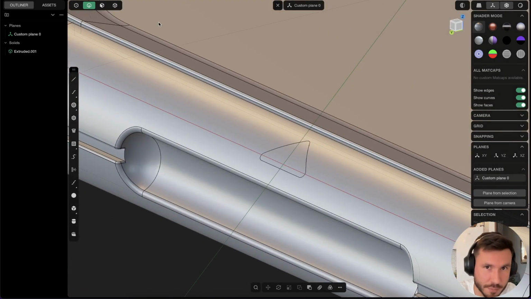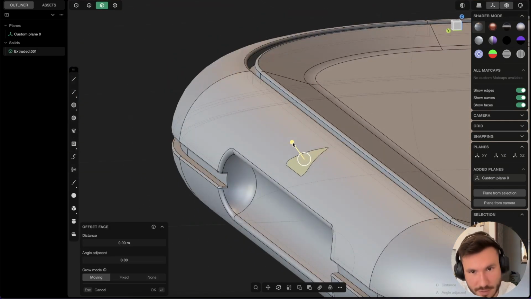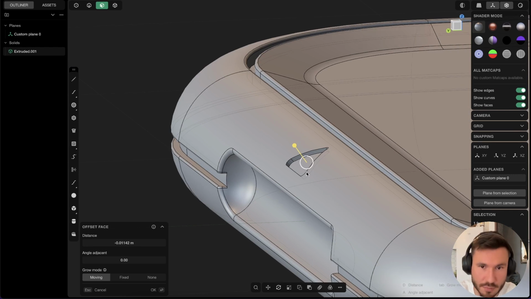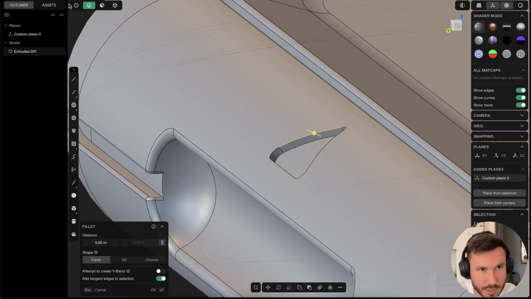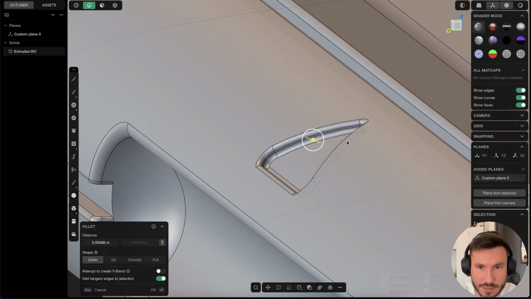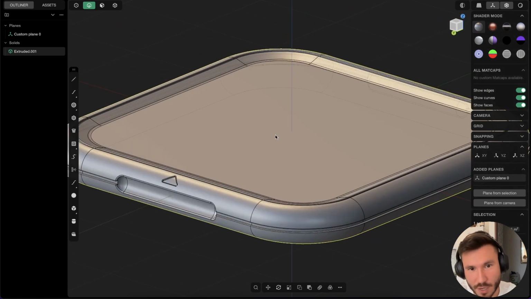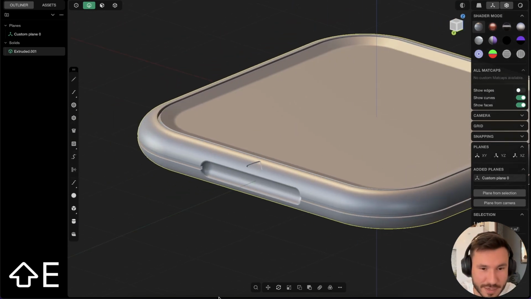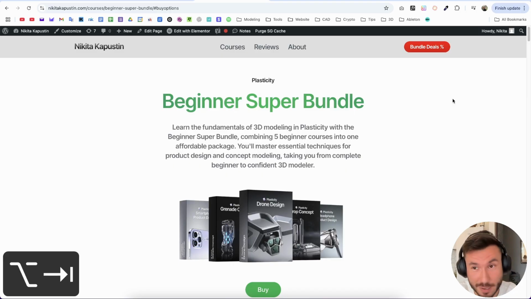And now super simple. So first of all, let's go out of the custom plane, press X. Now press 3, face mode, select this guy here and just extrude this a little bit inwards. And press 2 again. So right click, press 2, edge mode, select those 2 edges. And let's give it a nice little fillet. And let's check out here our little object. Amazing.